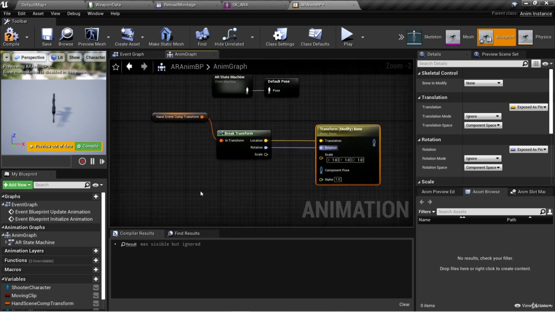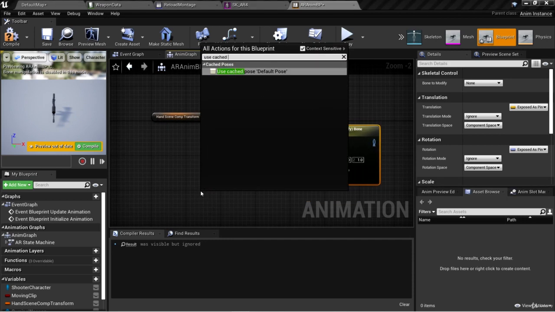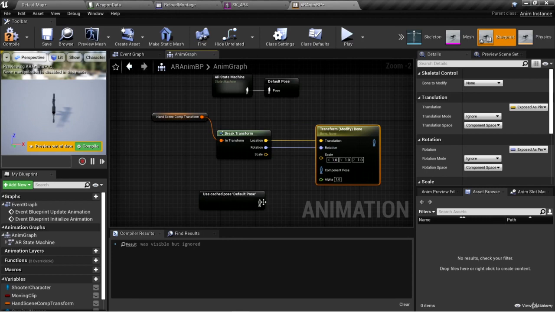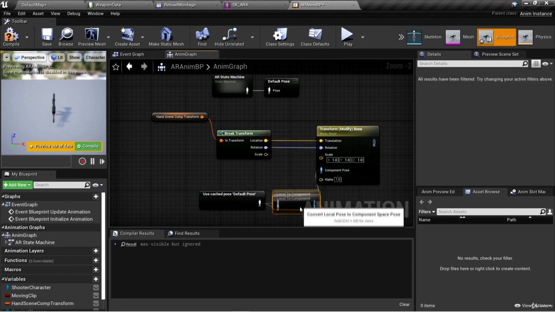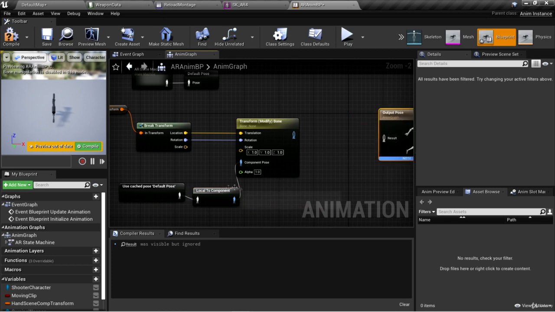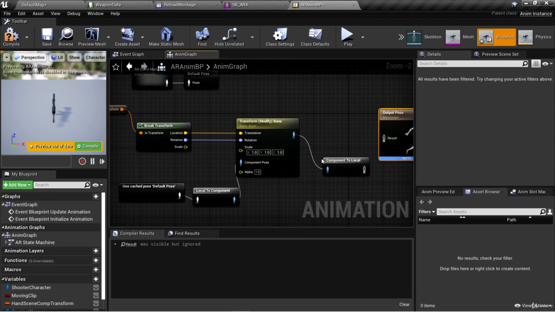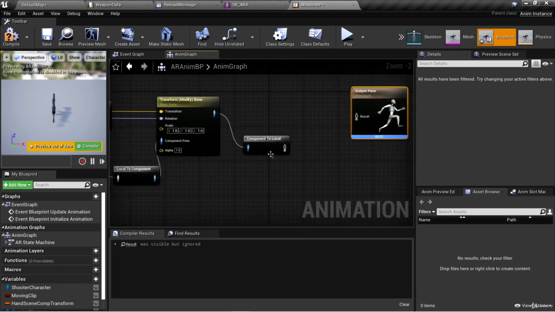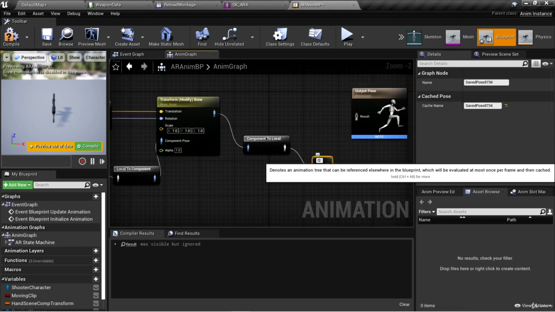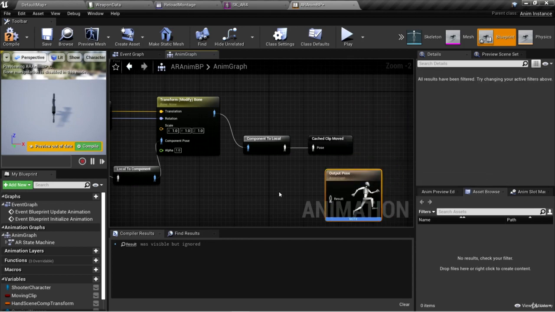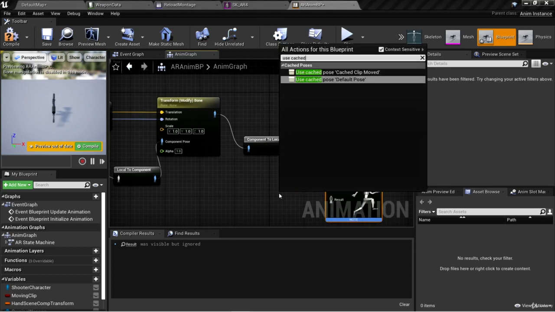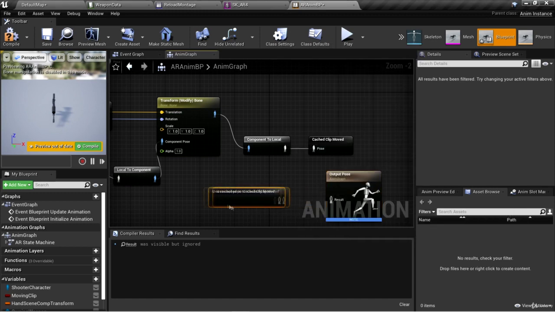And we're taking our default pose, use cached pose, default pose, and plugging that in, and we're automatically getting a local to component. Now we need to go back from component to local space, so component to local, and we can simply cache this and call this cached clip moved. Now I'm going to just use cached clip moved and stick it into the output pose.